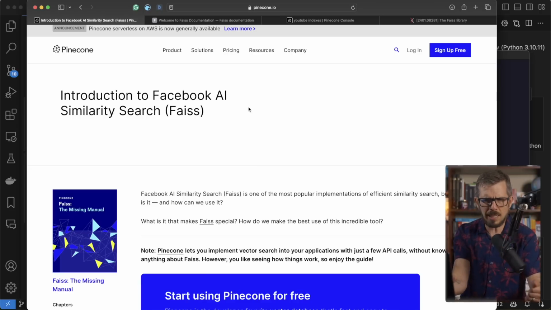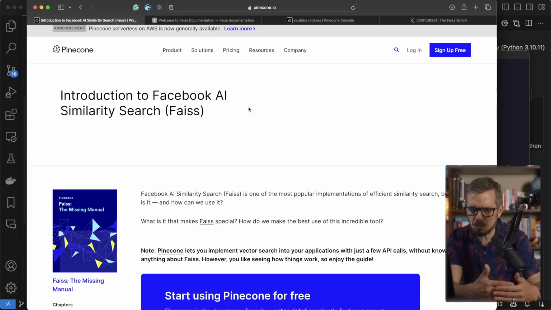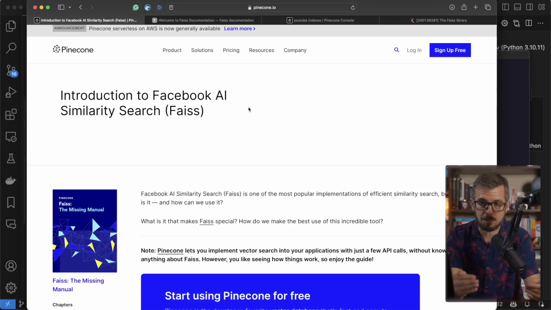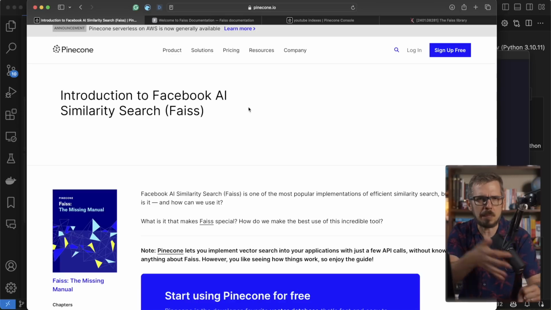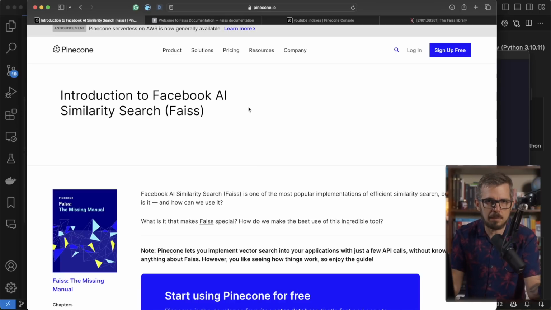It's probably the most popular one, at least it's one of the first that came out as soon as this AI revolution started. It's the one that I've been using throughout most of my videos here. So I'm going to show you how to use it. They have the ability to generate these databases serverless, so you don't have to keep a server around. It's super cool. So we're going to get there.